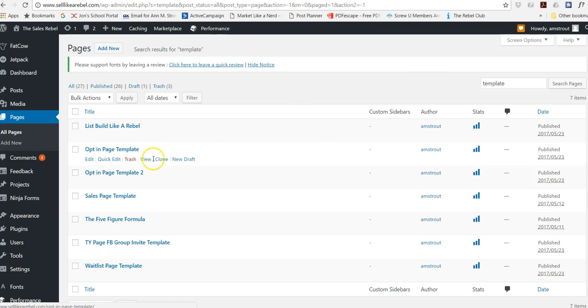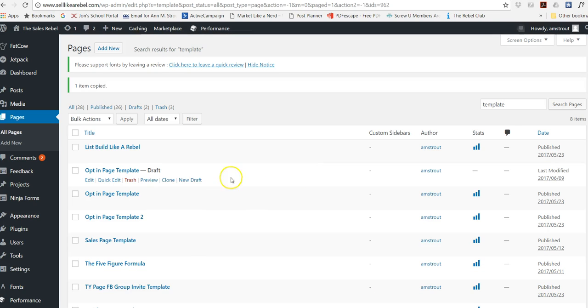So this template here, I'm going to click on clone and just give it a second. WordPress will clone this exact page, and now it says draft. So now you want to go in and click on edit.